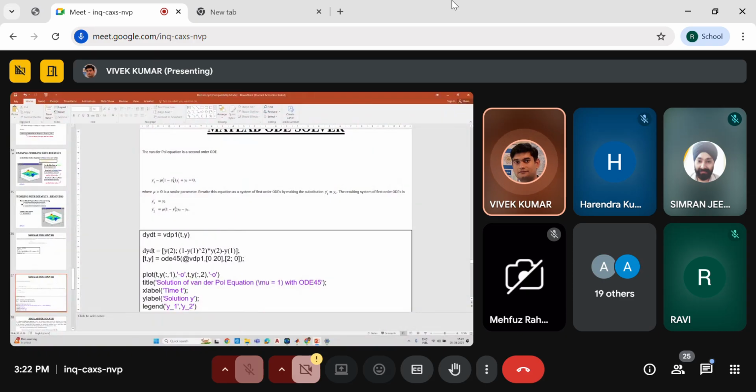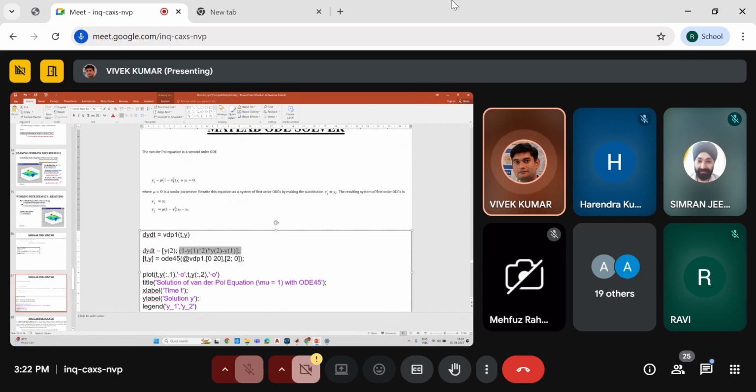Then we will define dy by dt as an array in which the first entry is y2, and the second is the expression for the second derivative, y1 double prime or y2 prime. So this expression represents that value.